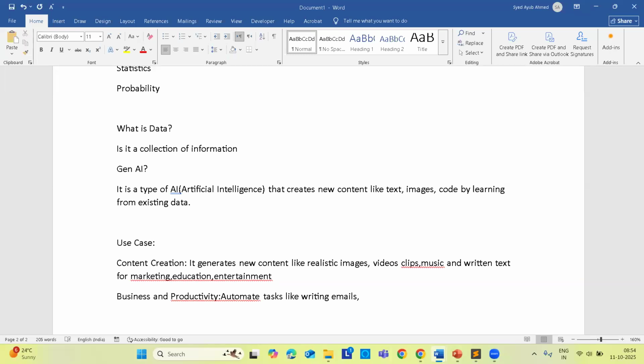Other one, summarizing the documents, right, is also one of the possibilities. And report creation as well. Why do we create the reports, guys? In order to improve the efficiency. Okay. This you got it.